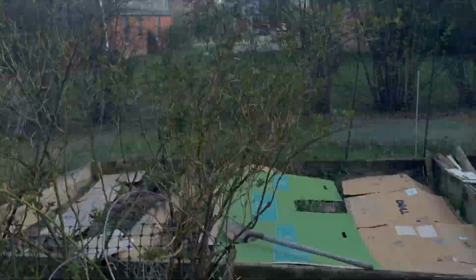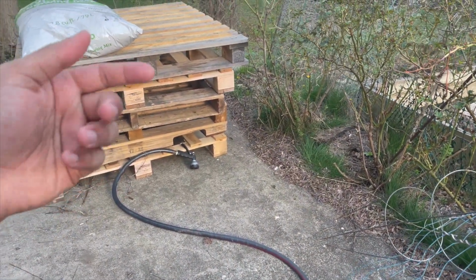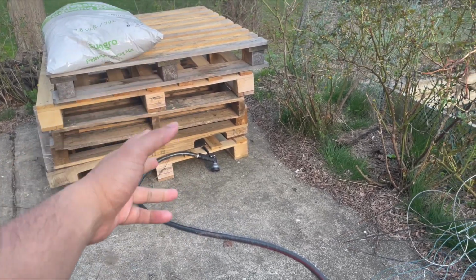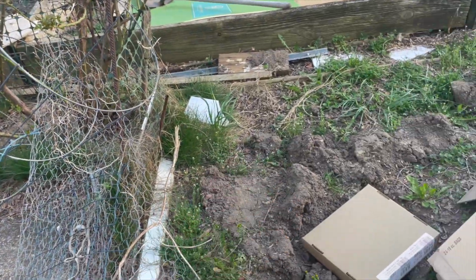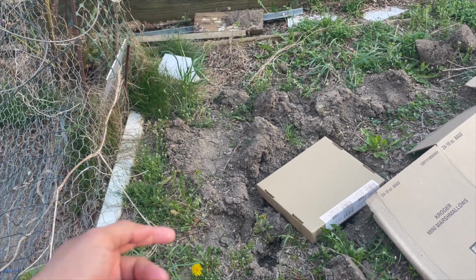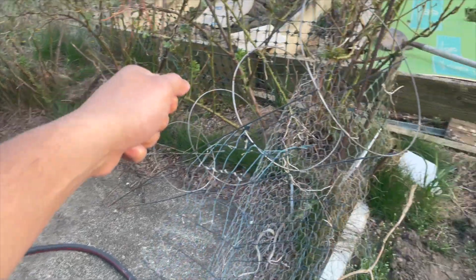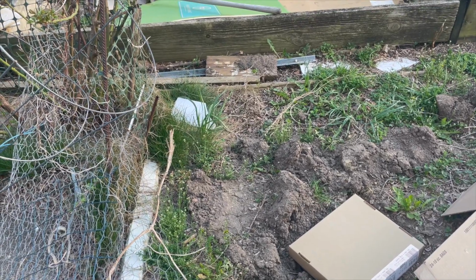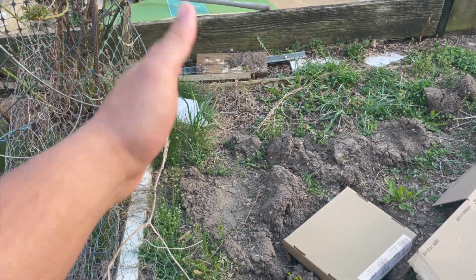But essentially what I was saying is, if you have a source of compost and the biological systems are all doing what they're supposed to be doing and you did it all correctly, you should have the ability to take compost whenever you want and put it into your plants. What I'm thinking right now is, if I want to plant something, I'll just dig a hole, scoop some of that precious compost, put it into that hole, maybe put in a fresh banana peel, some fresh eggshells as well, and then place the plant, and then cover up the soil.